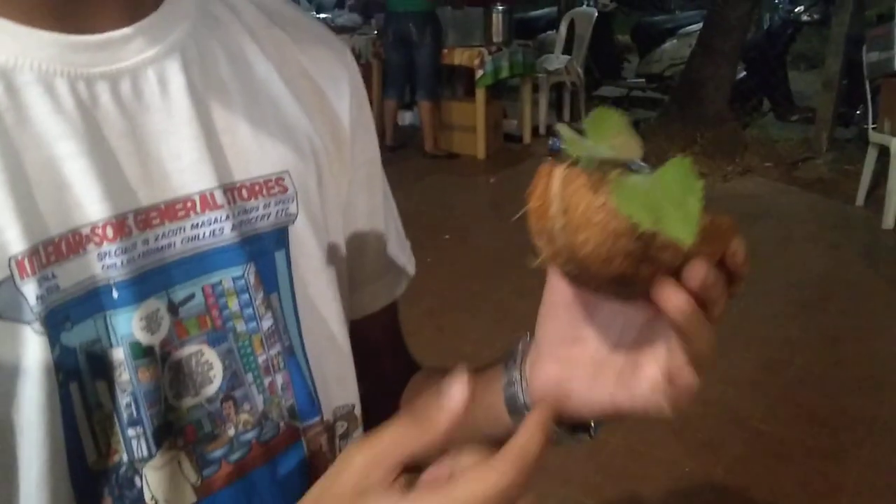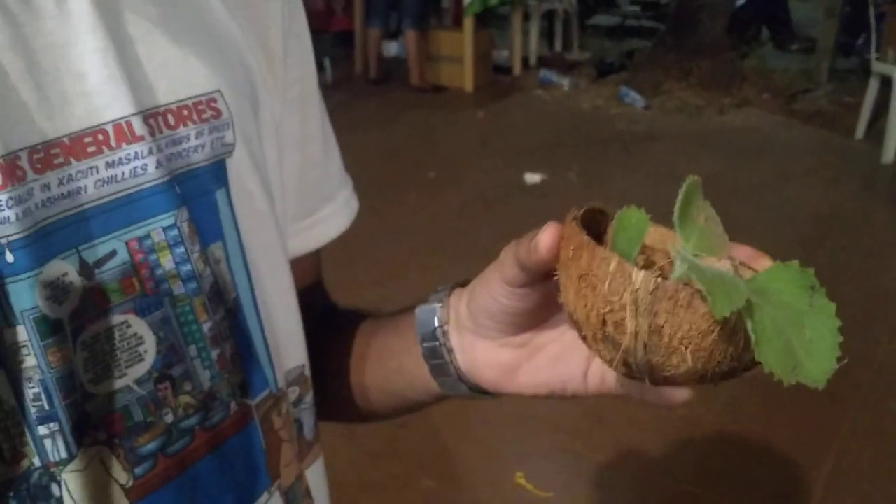From a very young age, I've been growing plants at home and we propagate a lot of plants in the garden. That's how we've propagated a small sapling into this coconut shell. Instead of using a plastic pot, we've recycled a coconut shell for a pot, and this full coconut shell can be put into the ground. Over the years, the coconut shell would decompose and become compost for the plant. It's a very eco-friendly way.